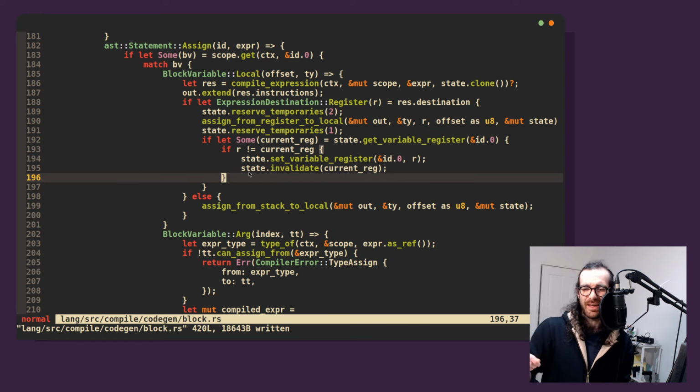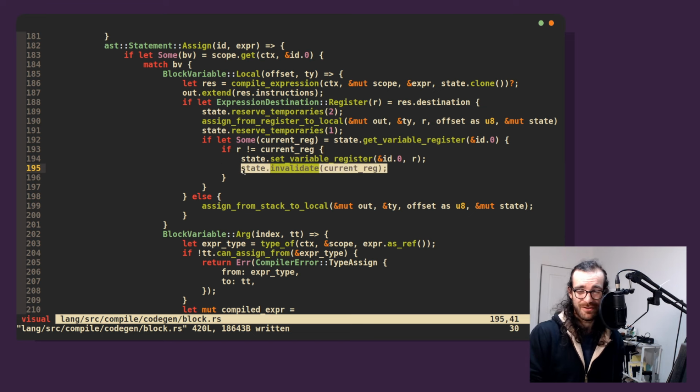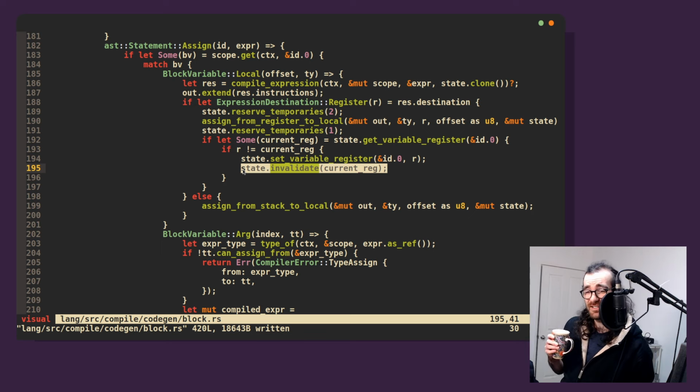There are lots of ways where this can go wrong once we start thinking about taking addresses of things. So we're going to have to have some fences where we just invalidate everything if you do certain things. I don't know how C compilers deal with this, right? If I take the address of a register, do I just lose the ability to reason about when it's in a register? Maybe.